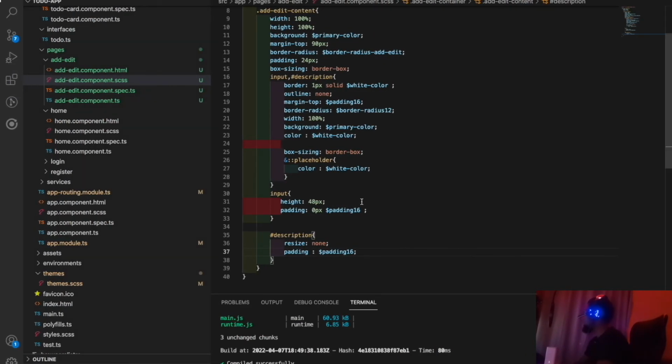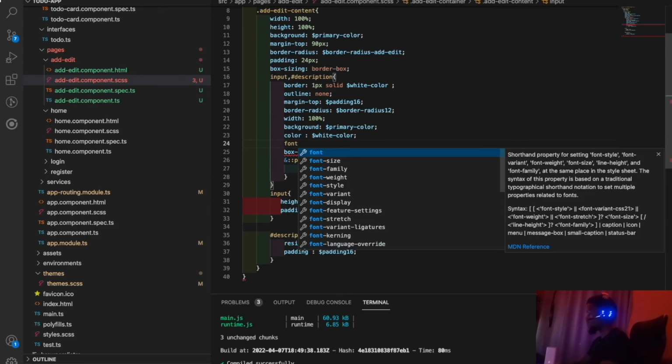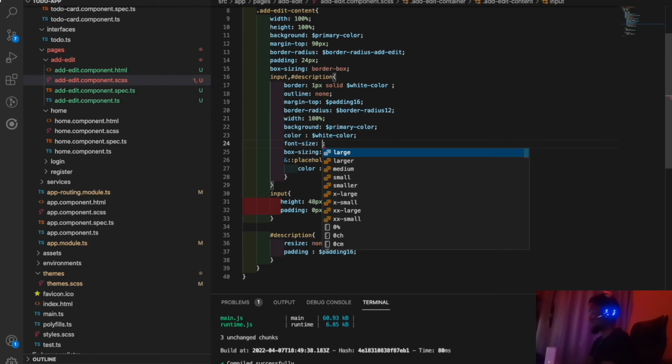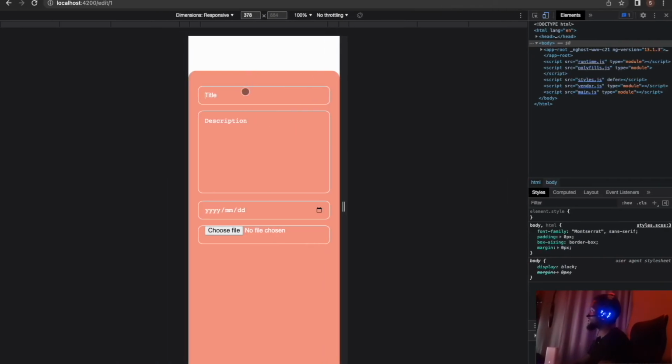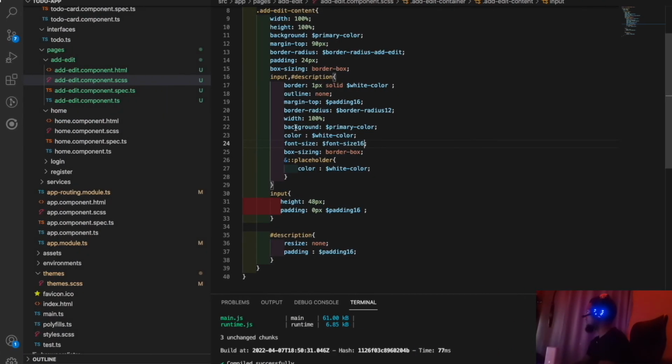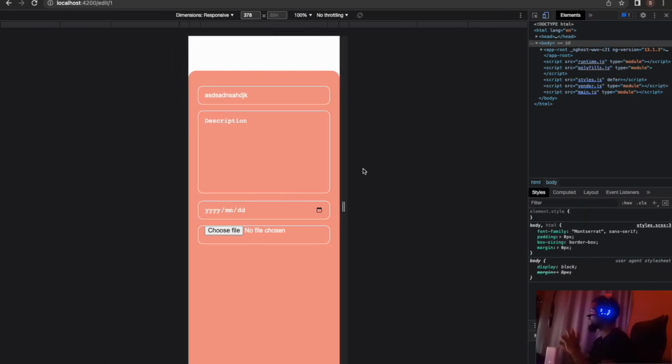Okay, now what we then want to do is actually say font size. Would we want to make that font size? Let me just say font of 16. Let's see if we have a font of 16. Okay, that's fine. I think the text is quite big enough. We can probably see properly.